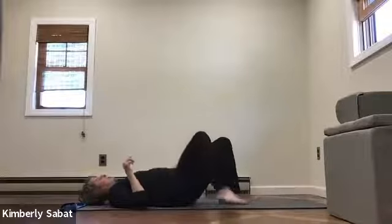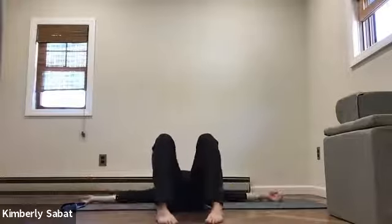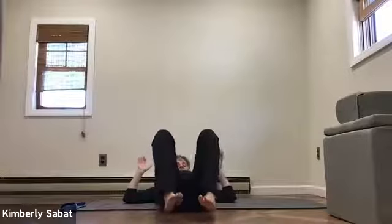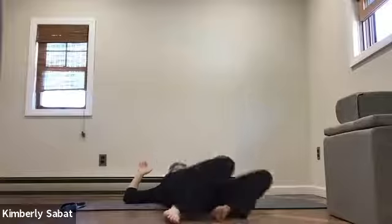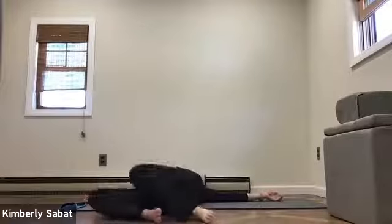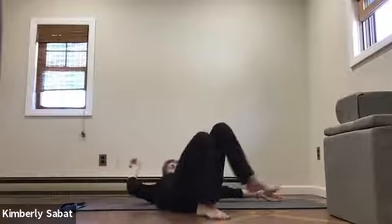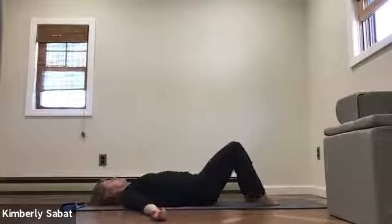Okay, knee drops are next. This is an easier version of femur rotations. So people that can't do femur rotations, I might give them knee drops, a little easier. Keep your feet hip distance and keep them parallel on the floor. Gonna drop your knees like windshield wipers, back and forth. Your feet will want to evert while you do this. Don't let them. So every few reps, I want you to double check. Yes, my feet are parallel.